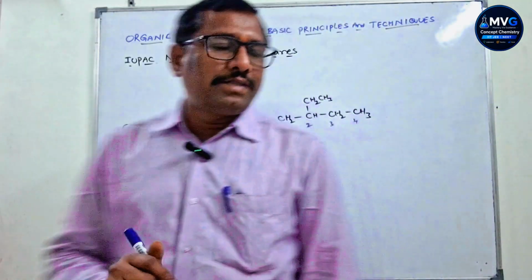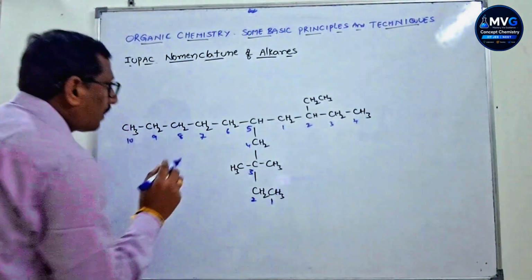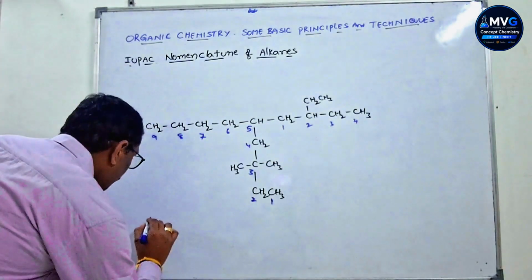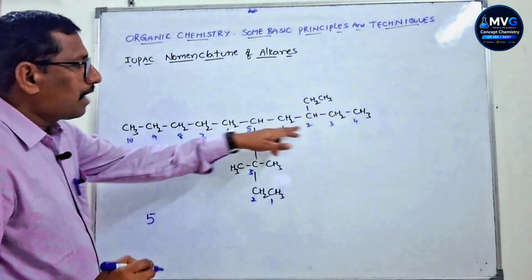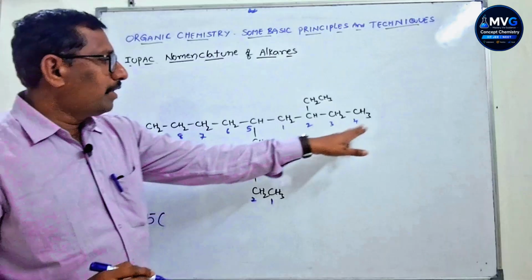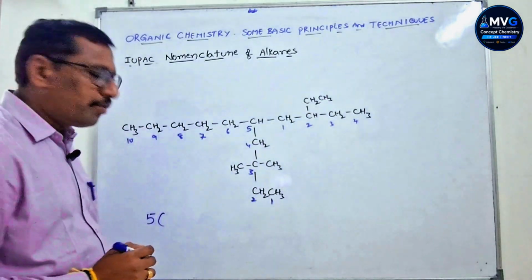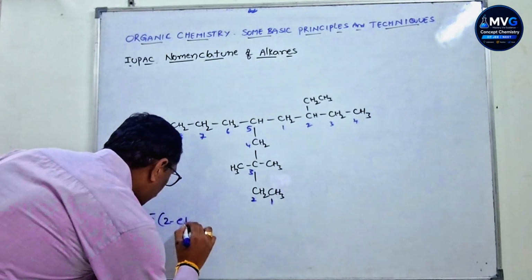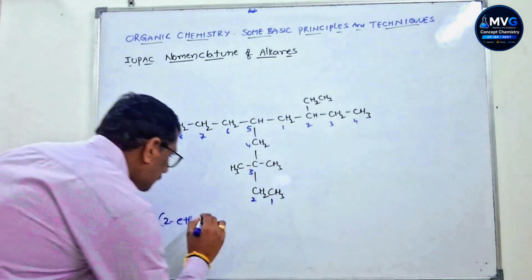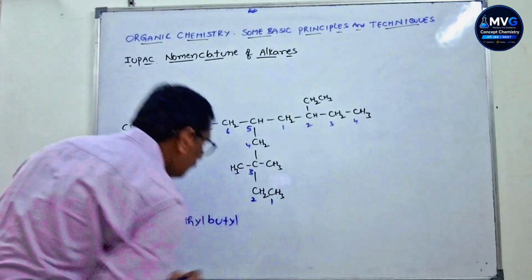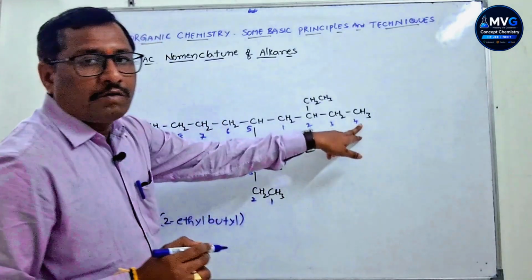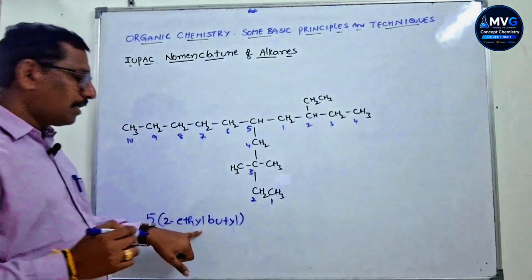Easy, students. Listen. Now here, the carbon of the parent chain having the branch, this complex locant, is the 5th carbon. That's why 5. Now the numbering we have given, students. At the second position an ethyl group is there, that's why 2 ethyl. Root word: 4 carbon atoms are there, butyl. So 2 ethyl butyl, butyl is the root word with 4 carbon atoms. Ethyl is at the second position, so 2 ethyl.